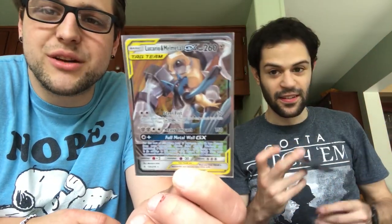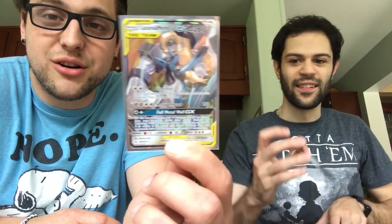Give me your sleeves. Here you go. Give me two of them. I'll put all my holos in them, but just give me the two for right now for these guys. Yeah. Nice. We both pulled something really good so far. I don't have this card yet. I was about to be really upset if I got dog hair in there. I'd have been like, really? Already?